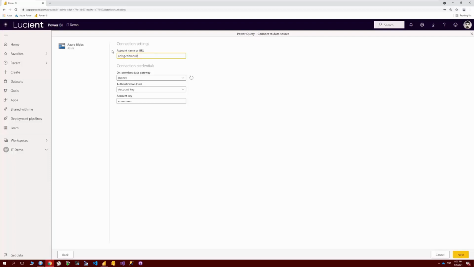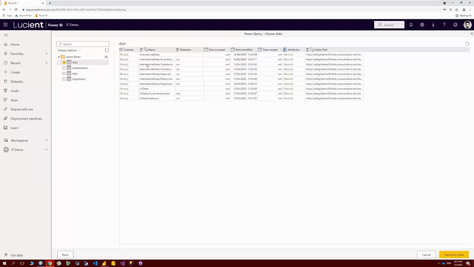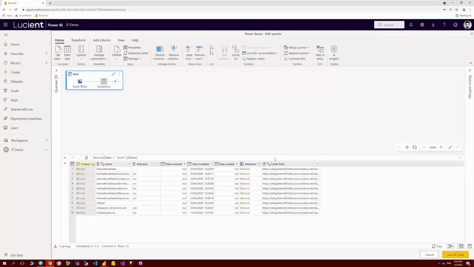I can simply put the name of the data lake that I'm going to use, and I pass the key of my data lake. And doing next, this is more or less the same experience I have in Power BI Desktop and in Excel. So this connector is telling me that I have 4 different containers here. So I'm choosing a dashboard in a day container, and this will analyze the container and will tell me what I have inside it. So I put transform data, and what I'm getting now is a data flow.